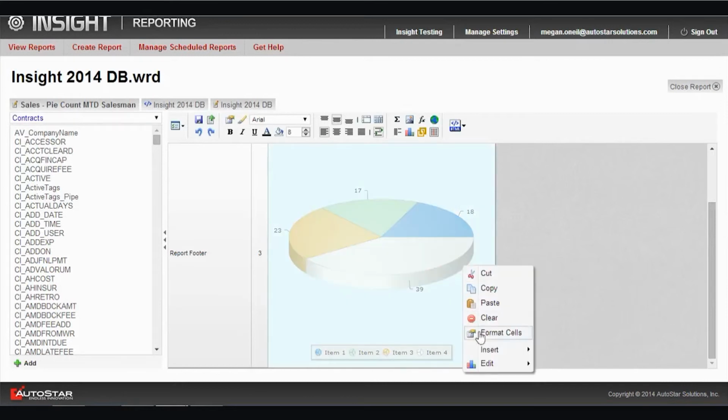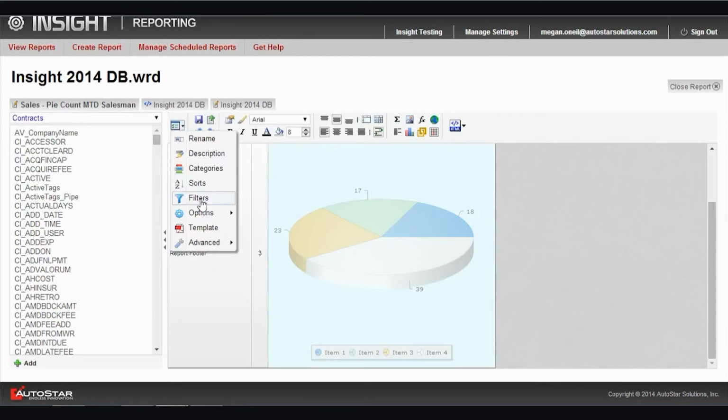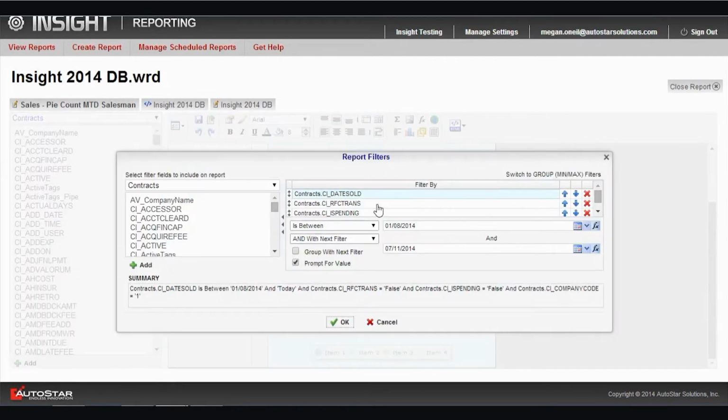I could just right click and then edit the wizard. I can go up and edit my filters for this specific report. So if I wanted to change my date range and include different months or a wider range, then I can do that.